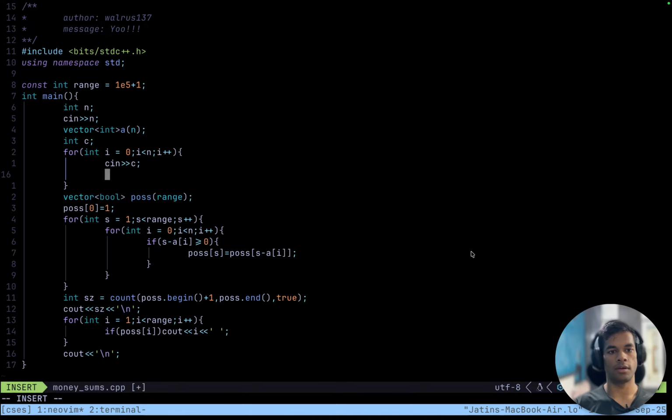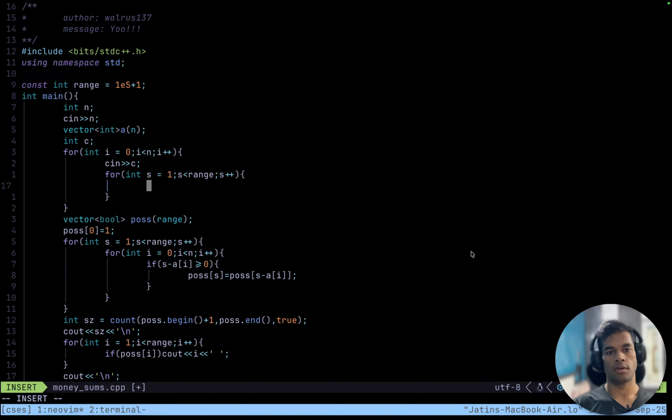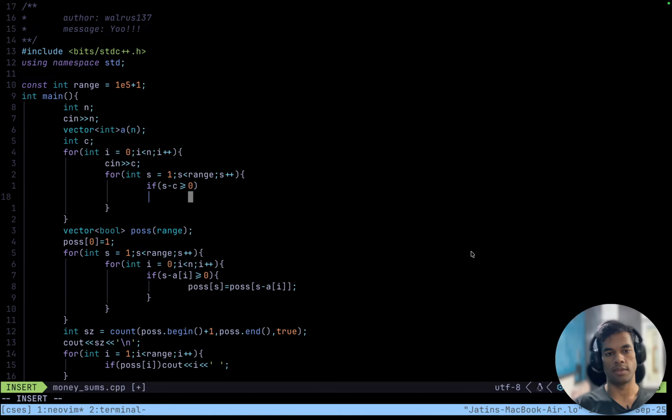We have it here, and then for int s equals 1, s lower than range, s plus plus, and pos s equal, now if I remove the current coin, s minus c greater than equal to 0, then pos s equals pos s minus c.